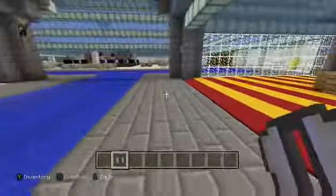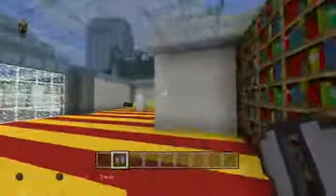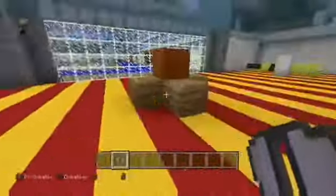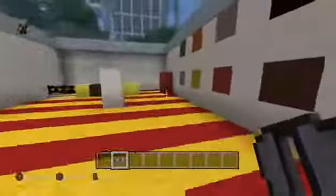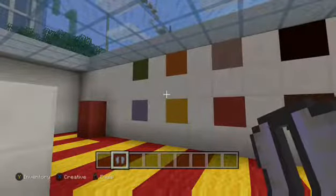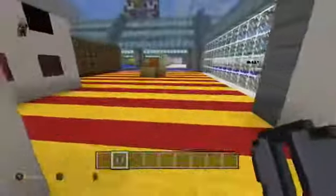And then if we go over here, this is the Lego store. You can pick from all these Legos, but not really. And then you can grab a bookshelf, and then there are these other blocks that the Lego store has in the mall. And then here's the checkout area.